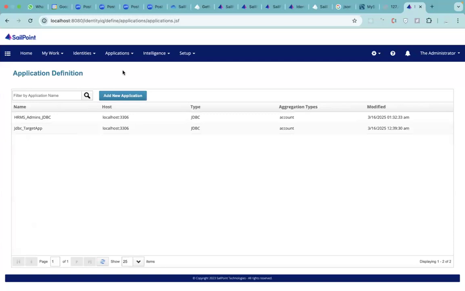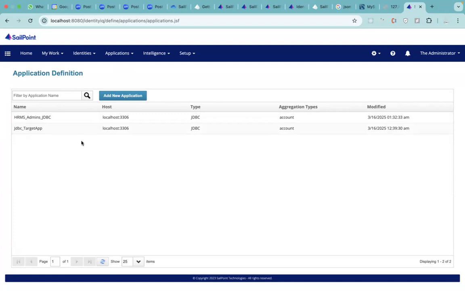Okay, I will tell you from the initial step. First we need to grab the applications, I mean where the employee data is, from what applications we need to grab the employee data. First, we need to choose those applications.